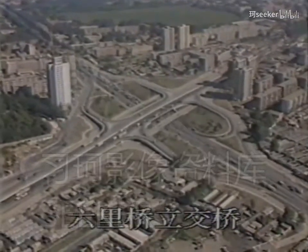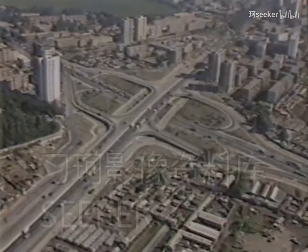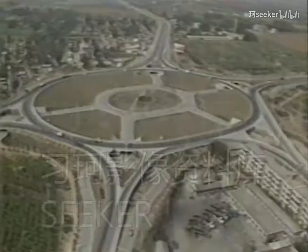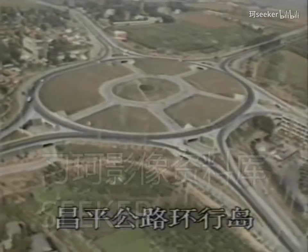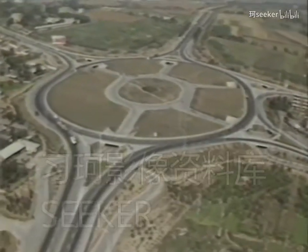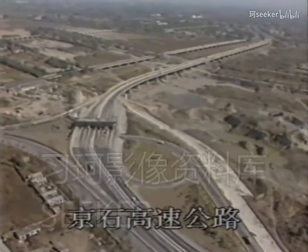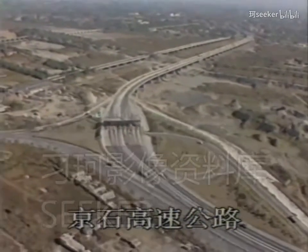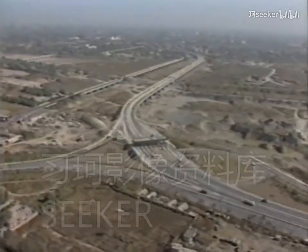There are also more than 100,000 motor vehicles entering Beijing each day from other parts of the country. These huge crowds of people and rivers of vehicles play havoc with the city's traffic. The difficulty of walking, biking, or taking the bus is a constant headache for city residents. The city's overloaded traffic system is being strained more and more each year.